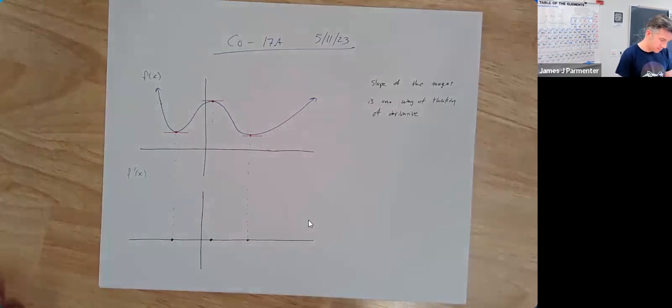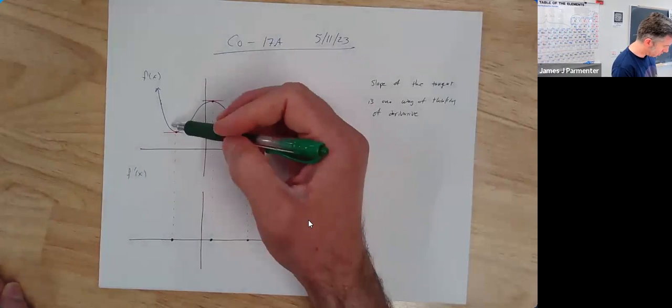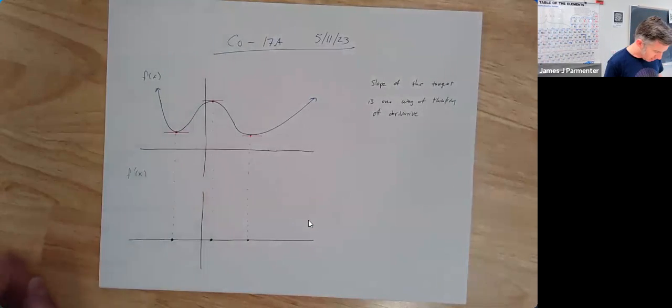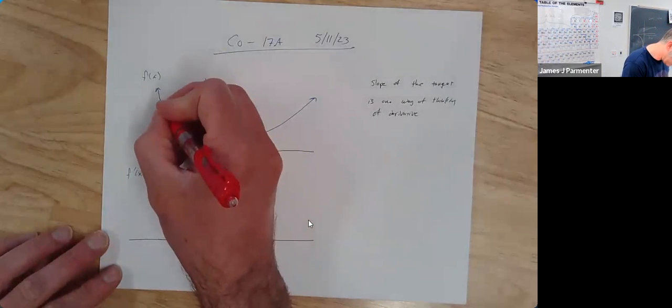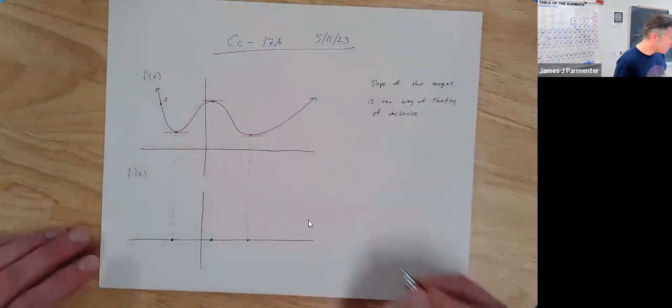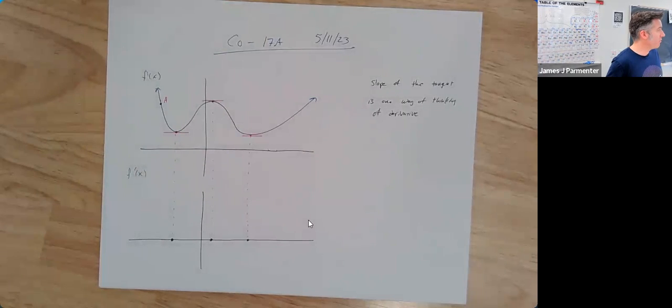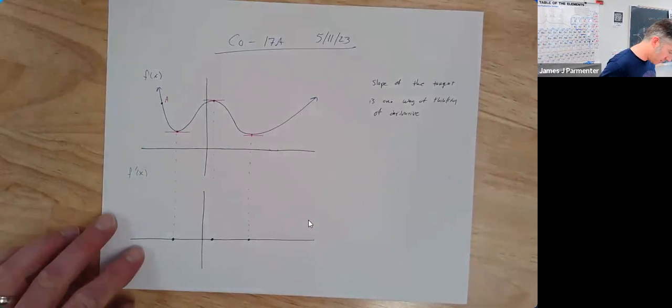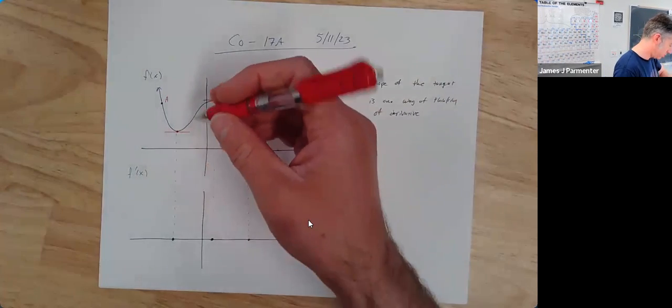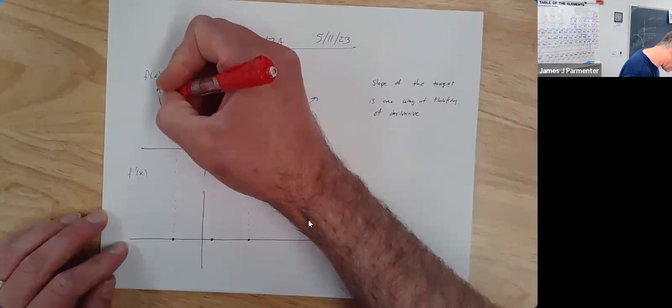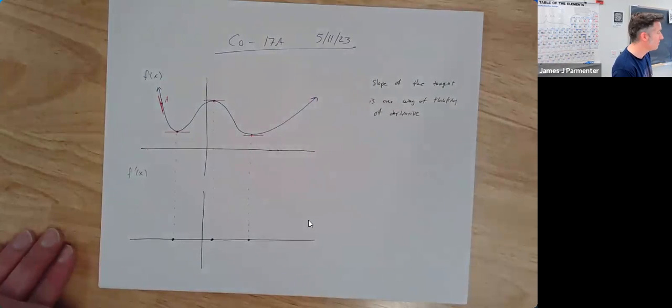Okay, so now over here, let's label a point or two. Let's say over here at point A, is the derivative positive or negative? Well, what's the slope of the tangent line looking like? If I draw a tangent line there, the tangent line there definitely has what kind of slope? For sure negative. And it looks pretty steeply negative too. So that's going to be a relatively large negative value.